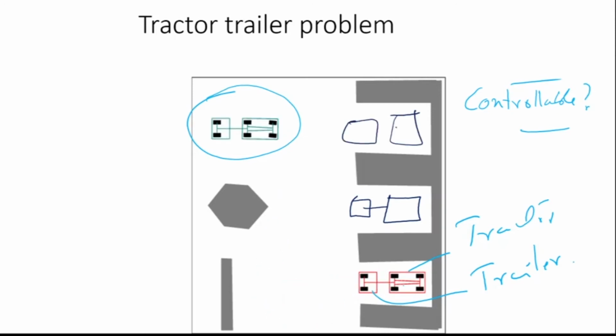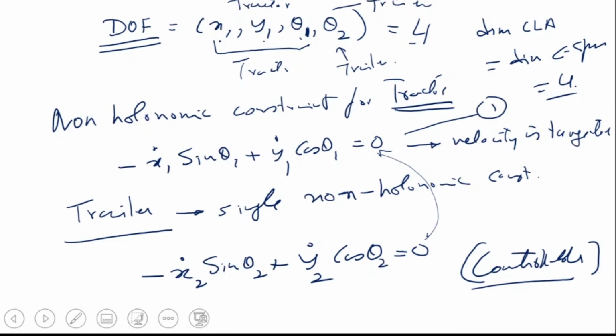So that is the interesting part of this problem, that we can prove the controllability of this system simply by using Lie algebra and proving that the dimension of the C space is equal to the dimension of the control Lie algebra. We'll stop our discussion of controllability here, and move on to the next topic, which is multi-fingered robot hands.